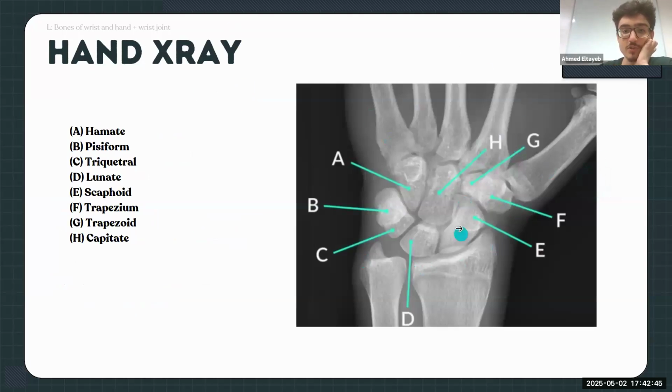This is how the carpal bones look on an X-ray. Let's try to name them really quickly. This is scaphoid. Good mnemonic: She likes to play. So this is lunate, triquetral, and pisiform, because we can see it. And even the hamate, you can see the hook. This is a ventral aspect, like a palmar view. Try to catch her: trapezium, trapezoid, and no, sorry, this is capitate and hamate.